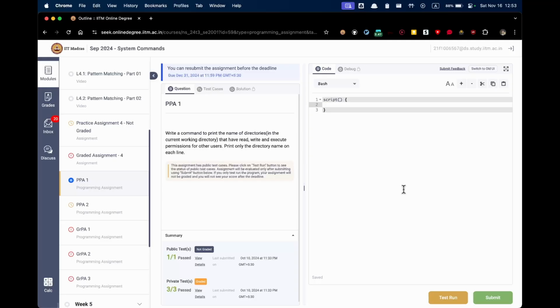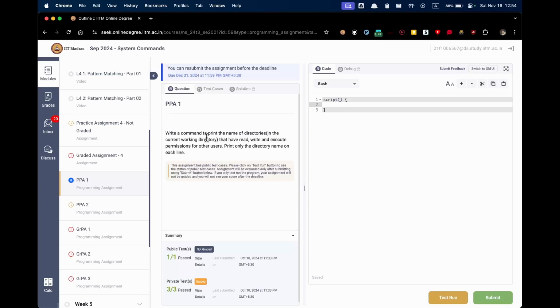We can solve week 4 PPA 1. In this week, we will be using regular expressions, in particular the grep command, to match regular expressions. The following weeks, week 7, week 8, and week 9, will also use regular expressions, which will be used inside bash, sed, and awk. So let us see how we can use regular expressions to match this.